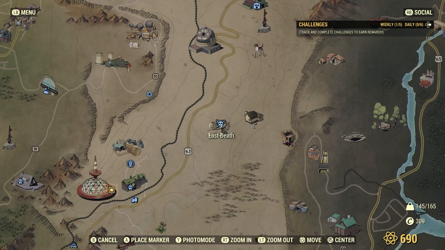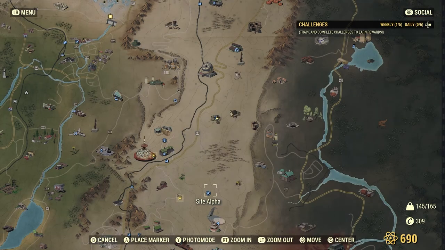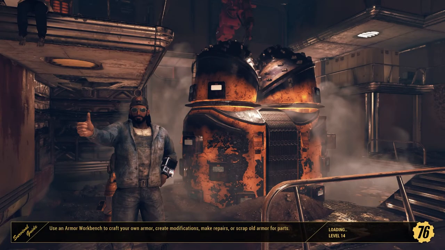Gross. Oh, this is disgusting. All right, well, let's see if we can fast travel on out of here. We have to come all the way over here. So let's go to Site Alpha. And then we'll go east from there. Or west, technically.